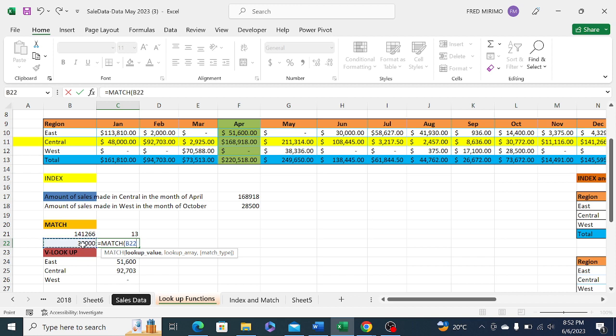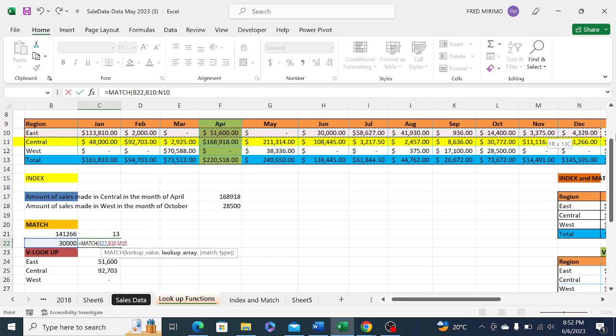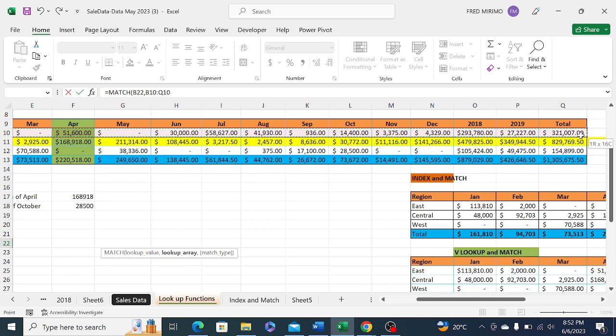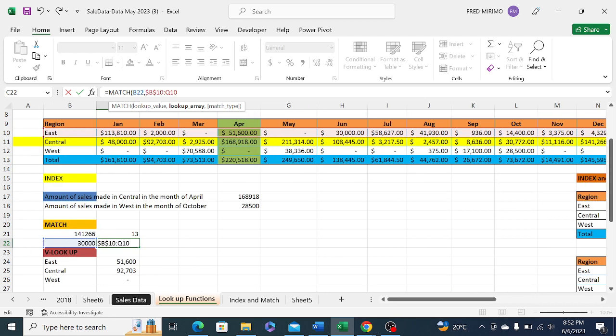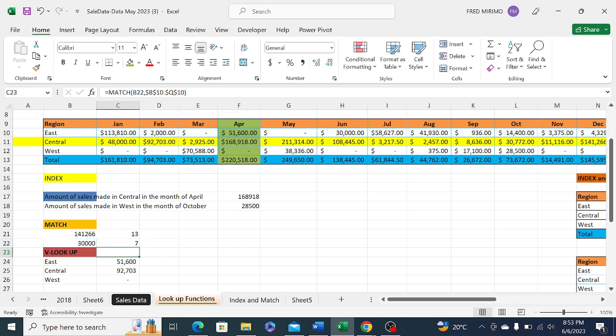So this is the match value. Then the array is this. And then press F4, F4, and then close the bracket.